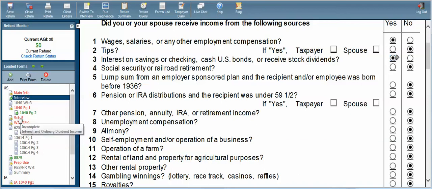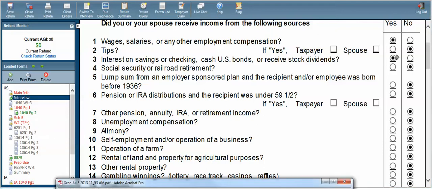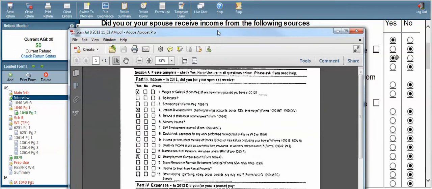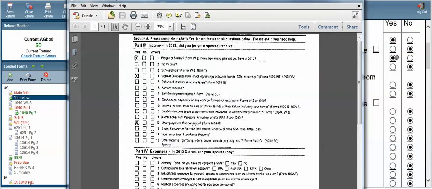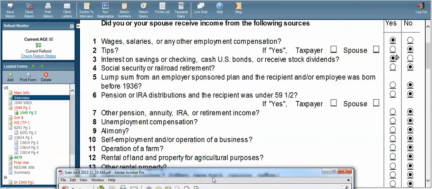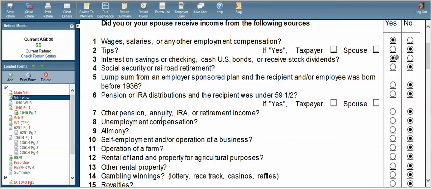So the benefit of going through, I'll do one more. If I were to look at my intake form here, I'll notice that this person has unemployment compensation. Line number 12 has been checked. So if I find unemployment, which is line 8 on the TaxWise, I can go over here and click on number 8, and you'll see that now a 1099-G worksheet has popped up in the tree on the left.